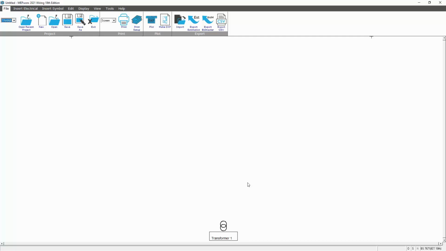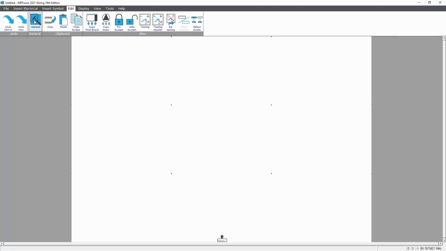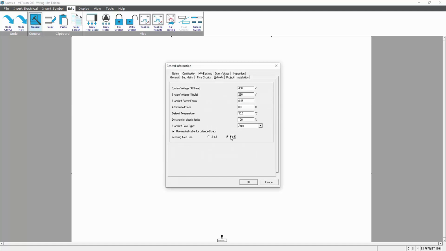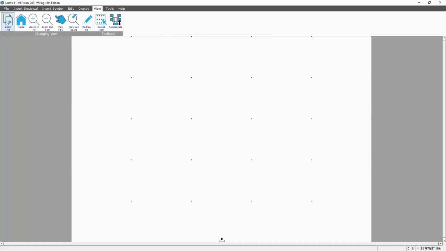So there's our area, our home screen. If I go to the view menu, then we've got the zoom all. So there's 9 screens or 25 screens, depending on the selection we make in the general information. If I want to change any of the information, I can go to the edit menu, select general. That brings up the general information again. Go to defaults, change this to 5x5, or any other parameters on any of these dialog boxes. Then go back to the view menu and select zoom all. So we've now got 25 screens. So if we're getting a bit tight on space, just expand the screen area and then take that back to the home screen.